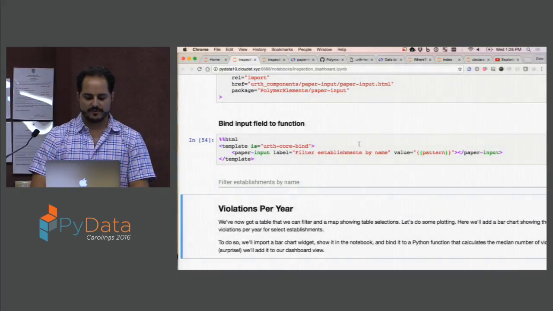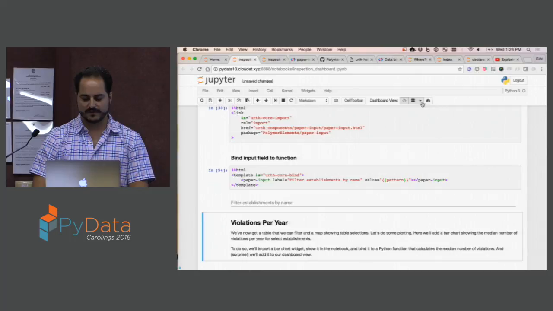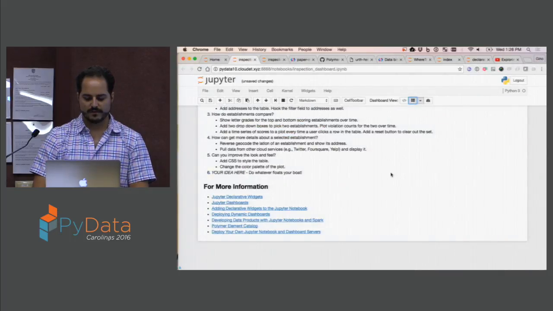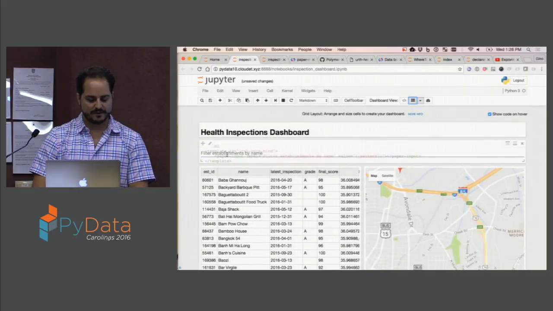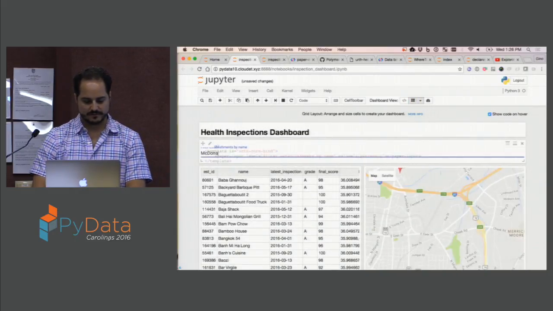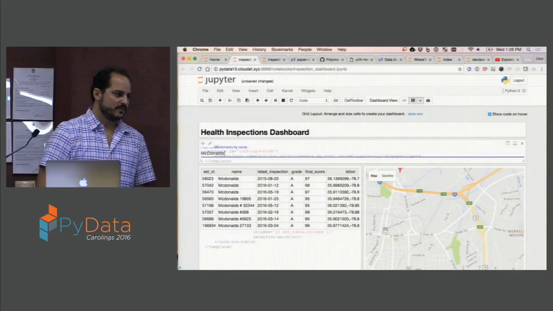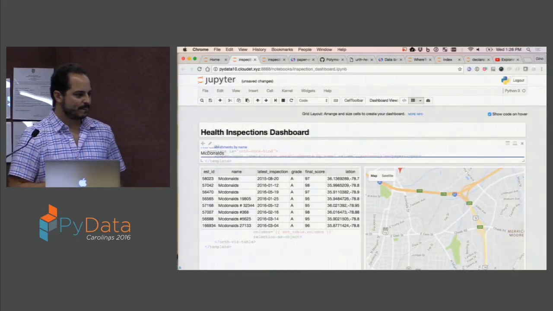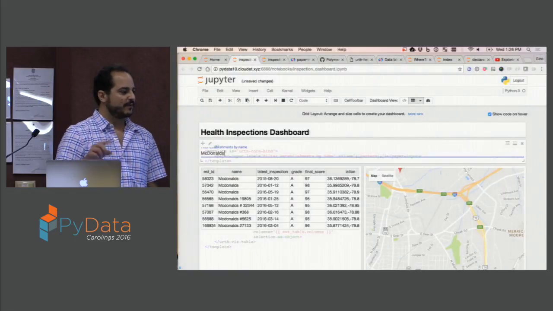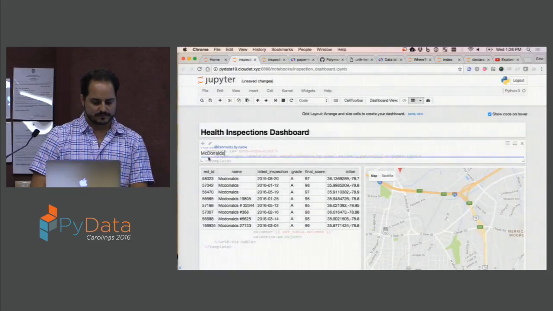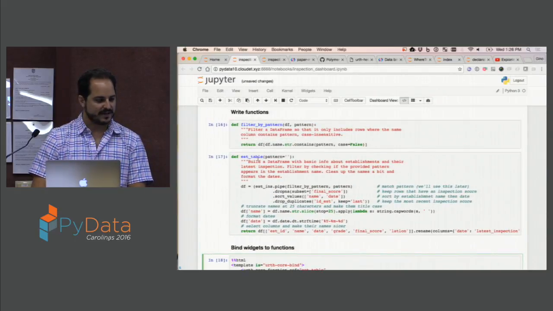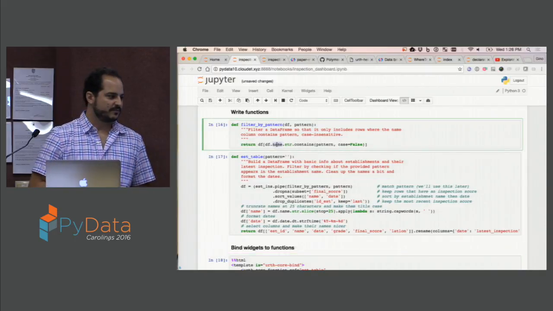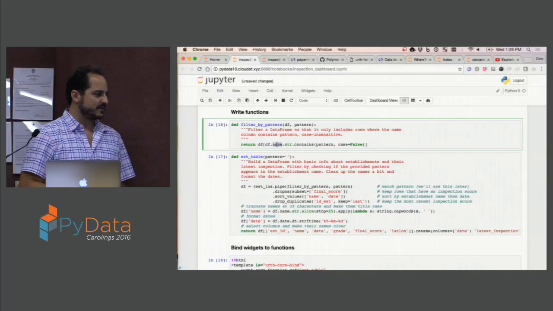And now if I show you the resulting dashboard, now I have my button there, and I can type McDonald's and it filters, and it works, right? That's part of the function, so I'll show you. The actual function, established table, uses the pattern to filter by the name of the data frame. So it's built into the function that we have already written for you here.